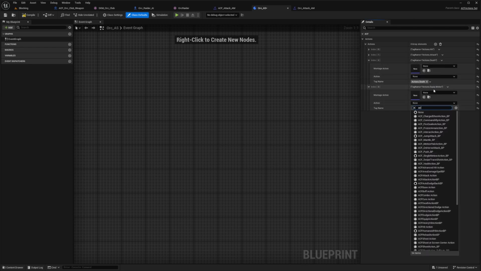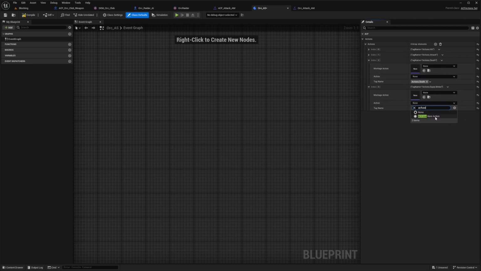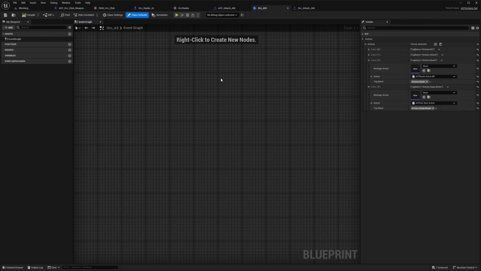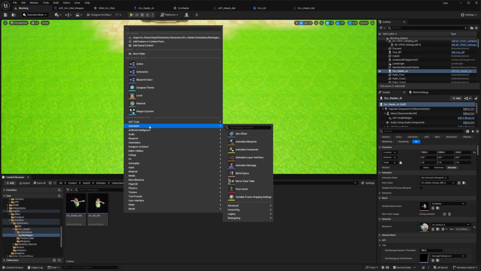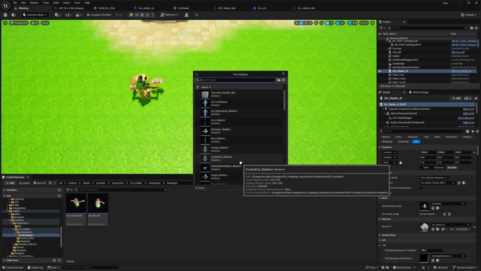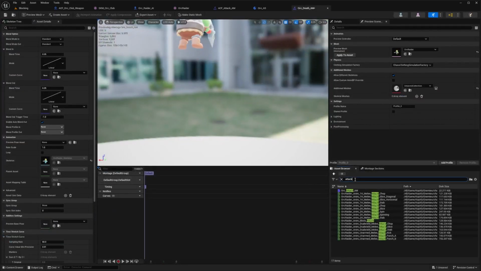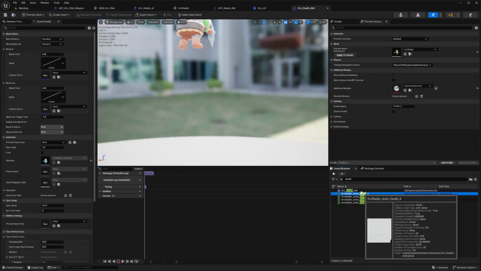And that's actually going to go into the equip.melee, ACF use item action. And for the death one, let's just assign it the death action BP. And let's create both of these montages now. So I'll right click, animation, animation montage, select the orc raider skin or skeleton, and I'll call this orc_death_animation_montage. And I'll just assign it a death animation.